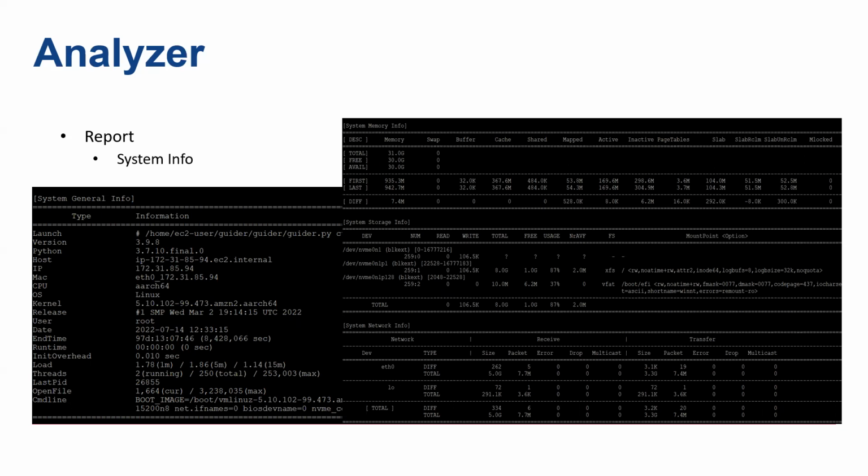Following this, the report delves into information about system resources. Details about RAM, storage, network, and others are clearly displayed.